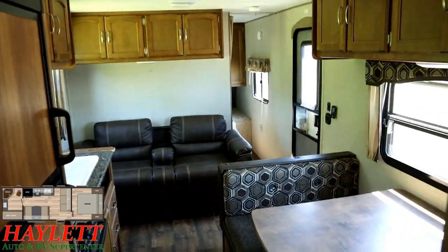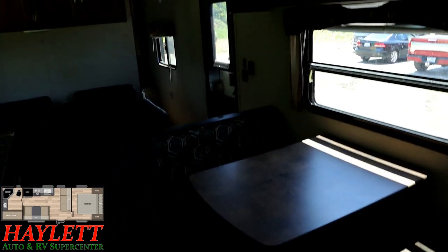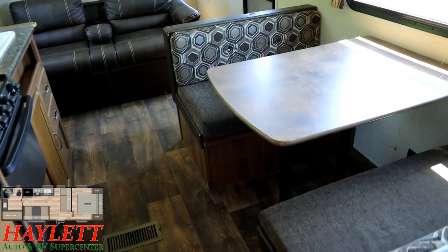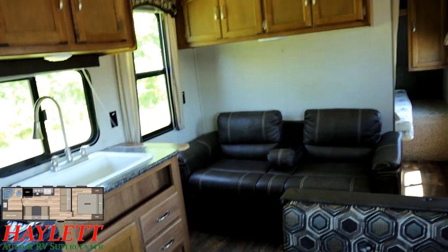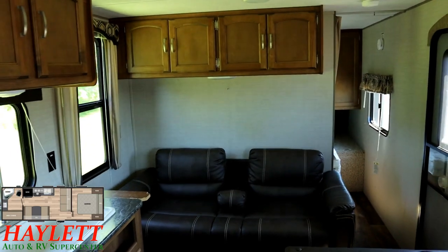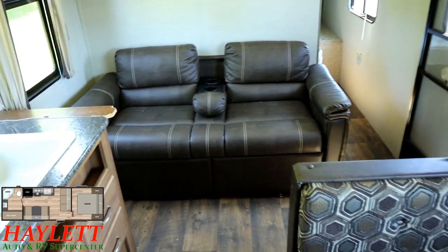Heading back out of the bathroom to the living area — there's that breeze window for the dining. Because this is a no-slide camper, it has a completely carpet-less floor, so it's really easy to maintain and keep clean. Up front, there's a very private bedroom because the sofa wall basically facilitates a more private bed space. And I like that fold-down armrest.